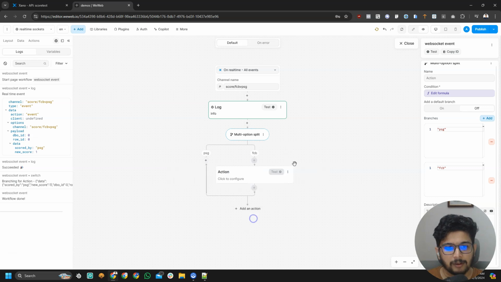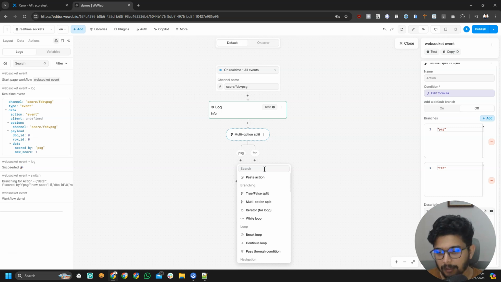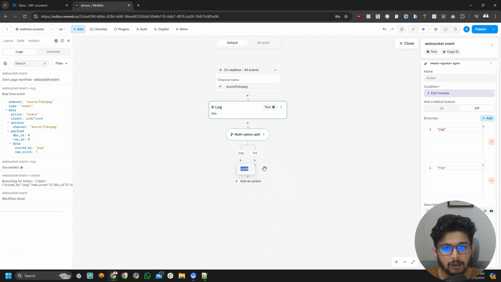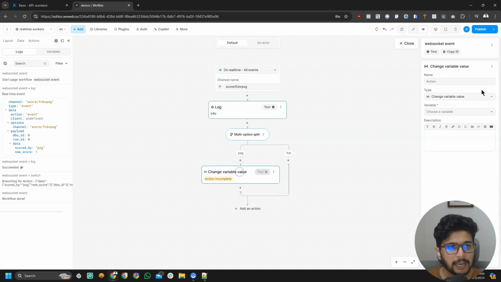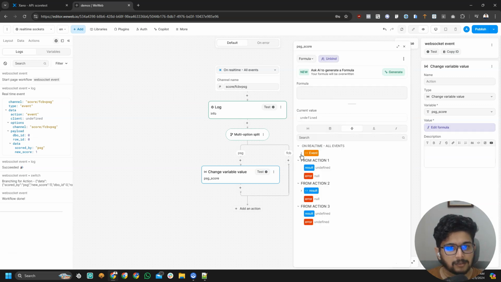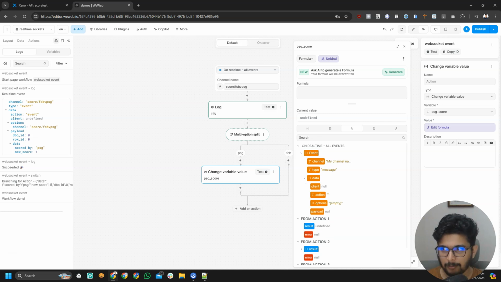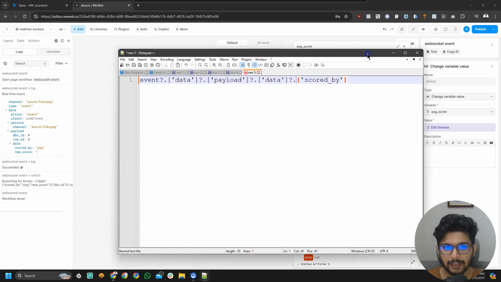Now what should we do when PSG scores? We are going to update a variable, change variable value, and we are going to select PSG score, and map this data again. We are unable to select that, right? So we'll use that notepad trick again.